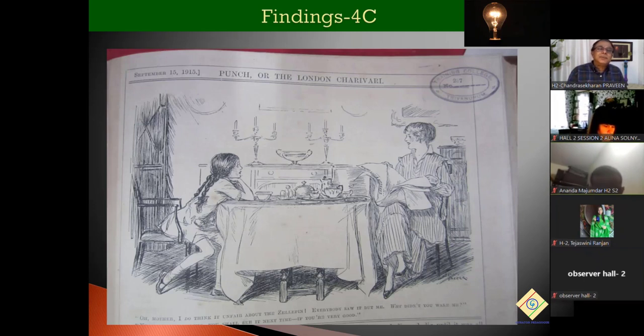And this small girl, she asked, "Mummy, why didn't you wake me up in the morning when the Zeppelin came? I didn't see it." And look at the mother, you can see the pose in which she sits. The husband and probably the girl's father has gone to war. But then the mother didn't want her to get injured or see. This tells you something about the society of the times.